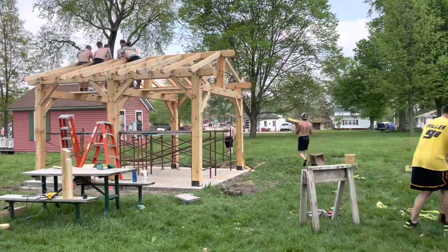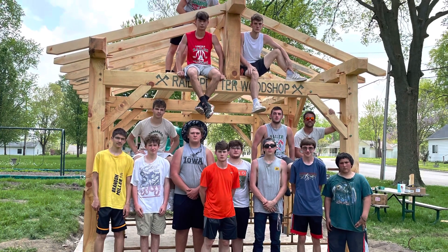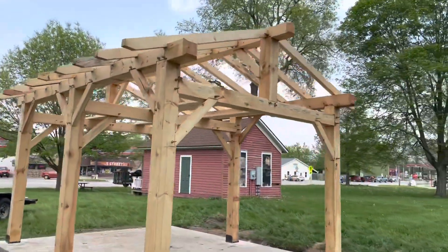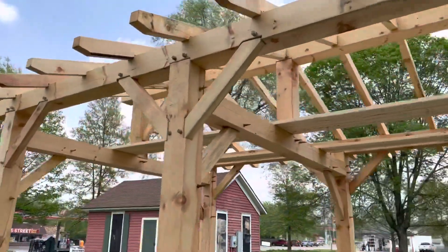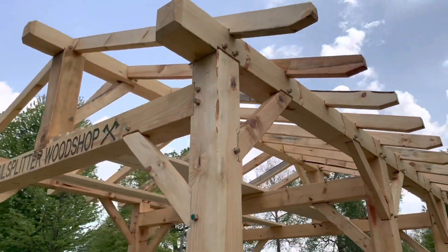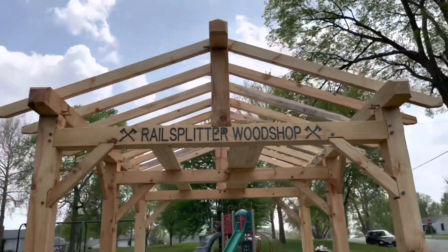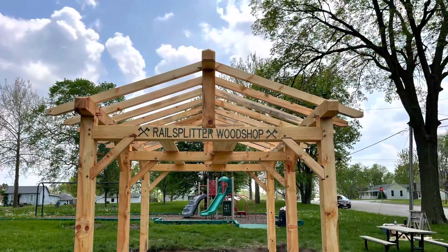This is where we're starting to feel pretty good about ourselves. This picture right here is the one that really made me proud — all of us standing in front of it — something I envisioned from the beginning. I want to give one last shout out to Rob Hughes, a good teaching friend of mine who also does timber framing. Rob, I couldn't have done this without you — so much respect.